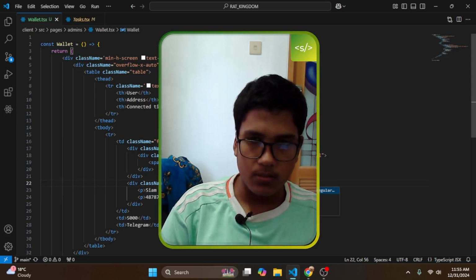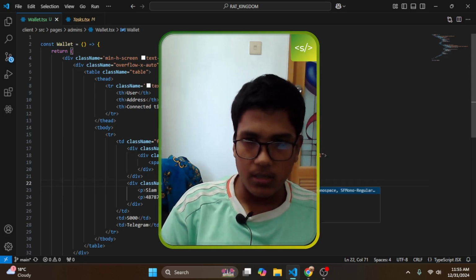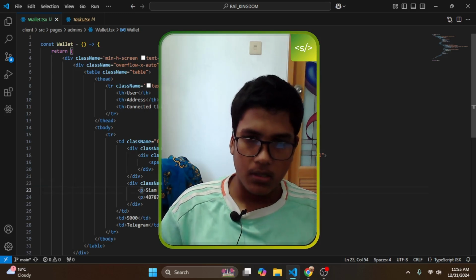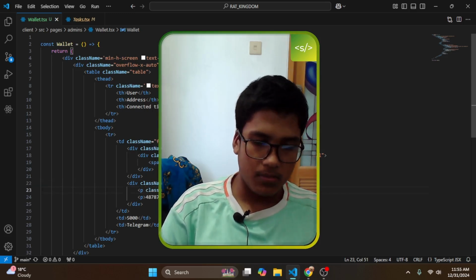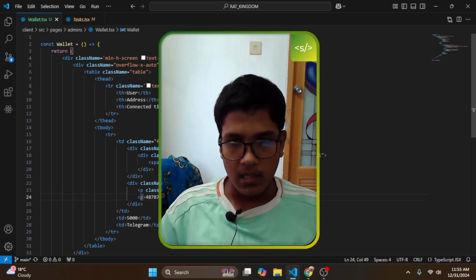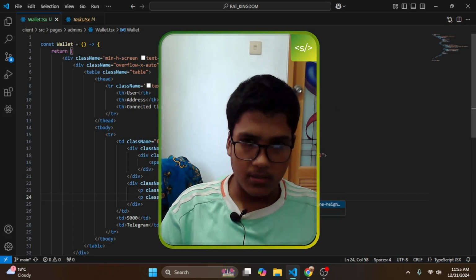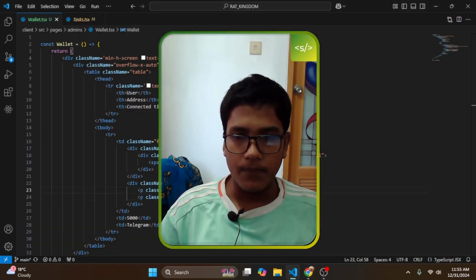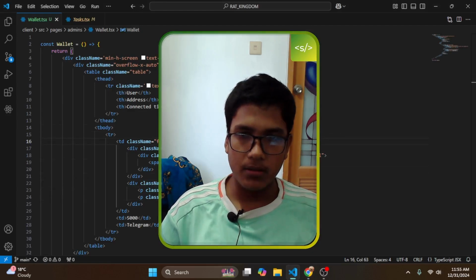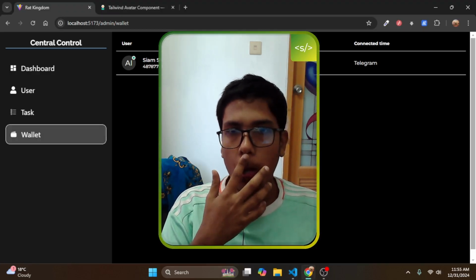For the font, that is Montserrat, then the font is medium, then for the name the class name is text-sm, and then the ID is text-xs. Then I add a gap here, the gap is 5. Cool.